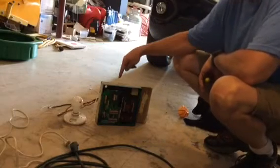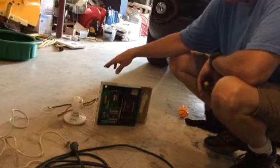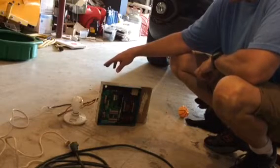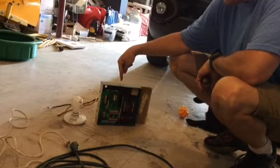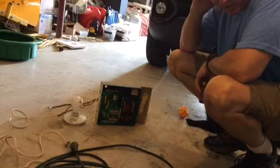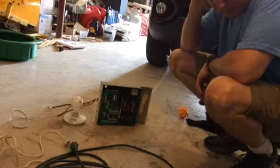I also have two wires from the AC house voltage coming in here because we're going to simulate generator voltage. So I'm going to bring 120 volts, 60 hertz AC into the regulator. And if everything goes well, the light bulb should light up — it might be dim, it might be bright, but there should be something.